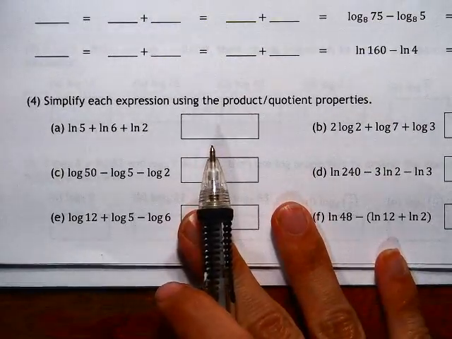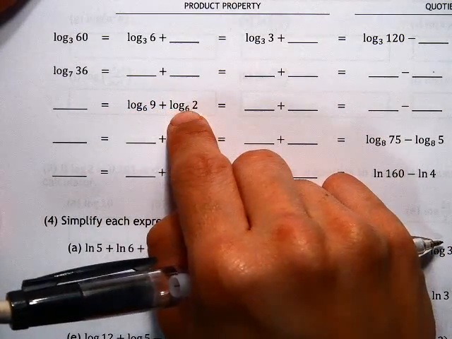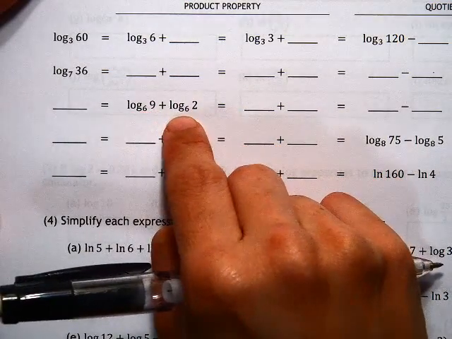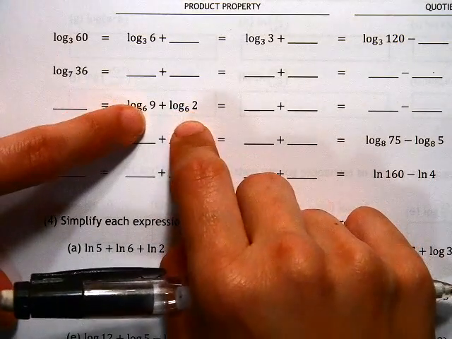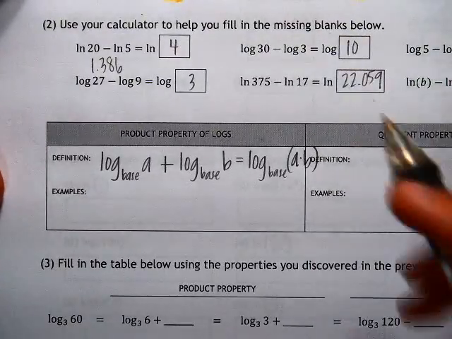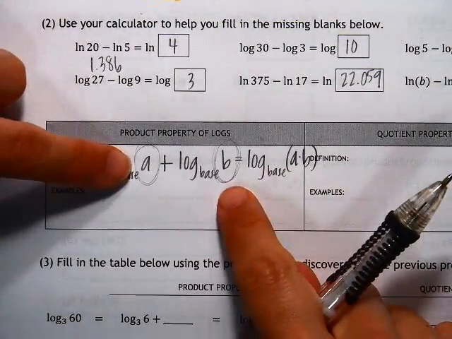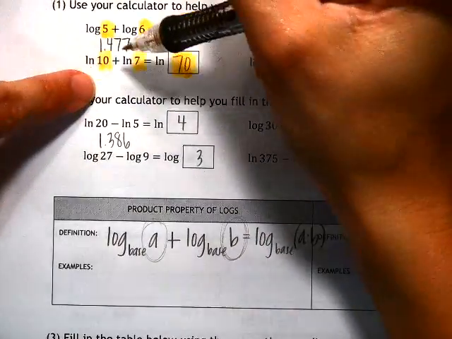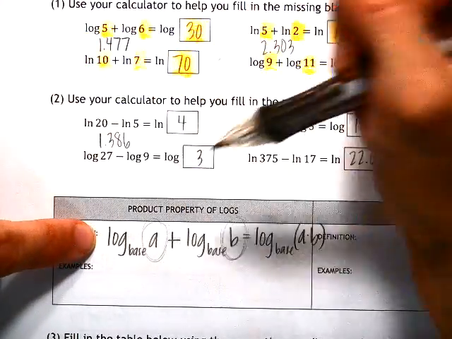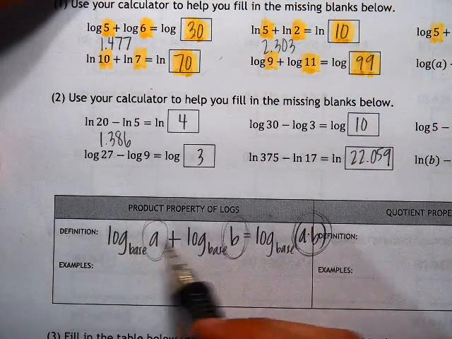So down here, for example, in some of these problems you'll see log base 6 of 9 plus log base 6 of 2. That's an example of something that's going to work, because with log base 6, those are both compatible. The 6's don't end up doing anything. Interestingly enough, what you hopefully noticed is that it's the numbers after the log base that dictate your product. So it's not the base in the problem, it's the actual number that is part of the log. That's the part that does the product. So hopefully you notice that.